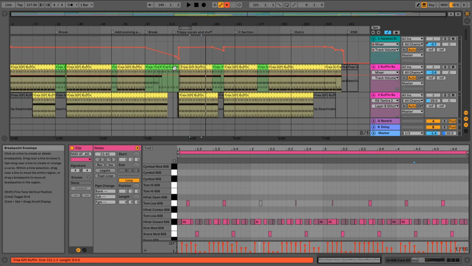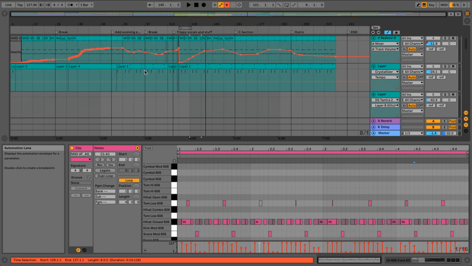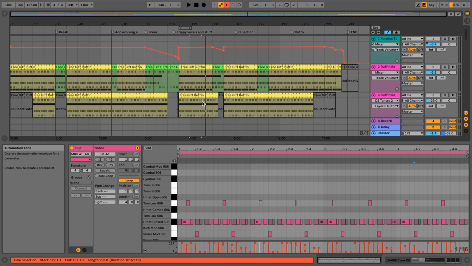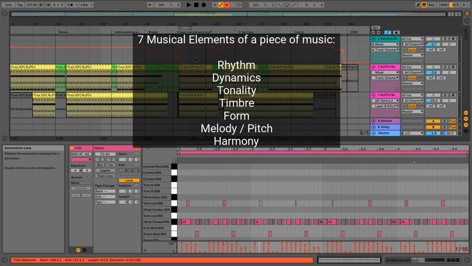We need to bring in dynamics on a micro level, but also on a macro level in the arrangement, but also on individual tracks, in kick, in claps, in hi-hats and so on. Next thing I'd like to think about is tonality. Tonality basically describes the vibe of a track.